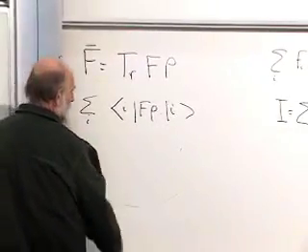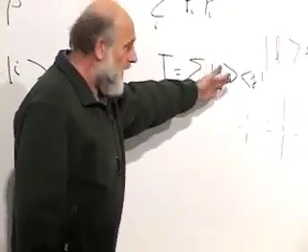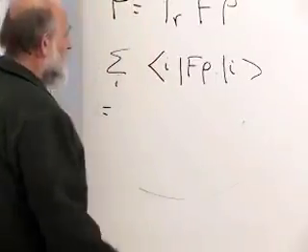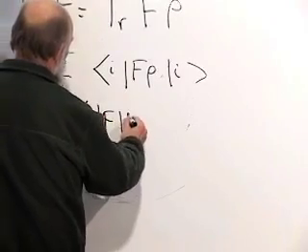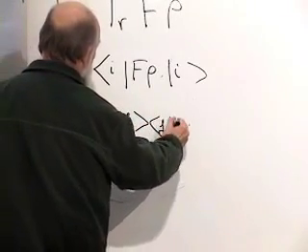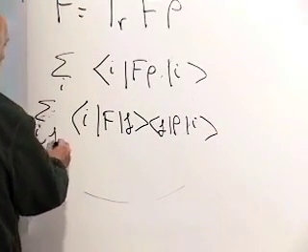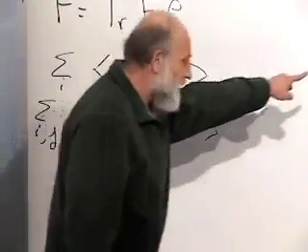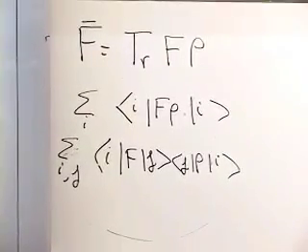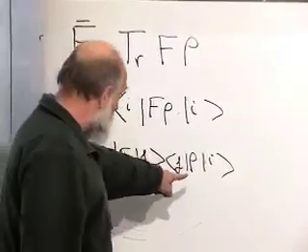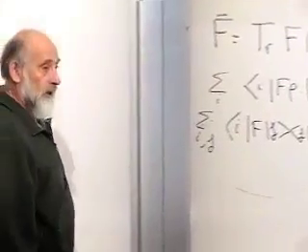All right, so that'll give us, now we have two sums to do, one for the definition of the trace, and one for resolving the identity. This is called resolving the identity by using a complete basis of states. So that would give us <i|f|j><j|rho|i>, summed not only over i, but also over j. Summed over i for the trace, summed over j to resolve the identity. Good. Now, rho, in the basis that I'm using, I'm assuming is diagonal. Right? That means that i has to equal j, otherwise we don't get an expression.